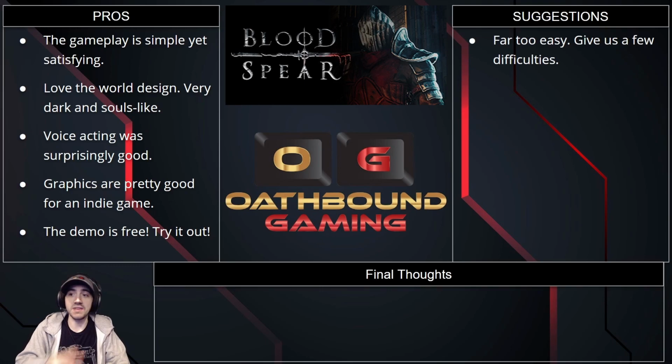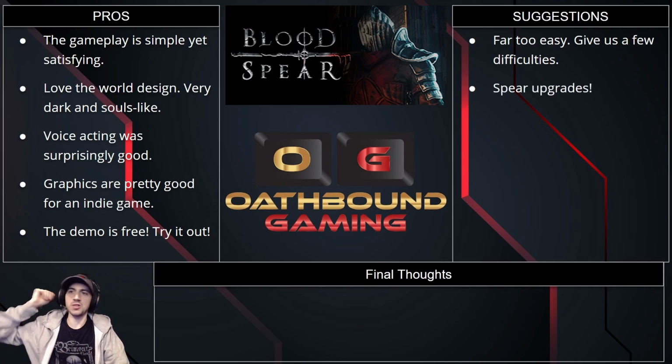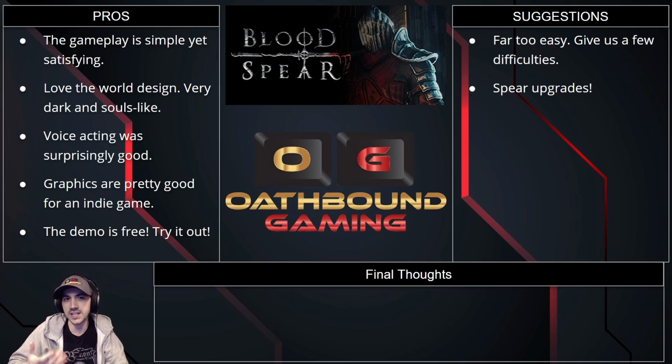Far too easy for me. If we were going to do a full-fledged game, here are my suggestions for it. Definitely too easy. I would love to see some difficulty options. Spear upgrades. I'm just picturing, like, you throw a spear and 3 spears come out. Or you get elemental enchants on it. You throw a fire spear or a lightning spear that arcs to nearby targets and stuns them for a second. You throw a spear at one guy, it hits him, stuns this other dude for a second, helping you line up the next spear throw.